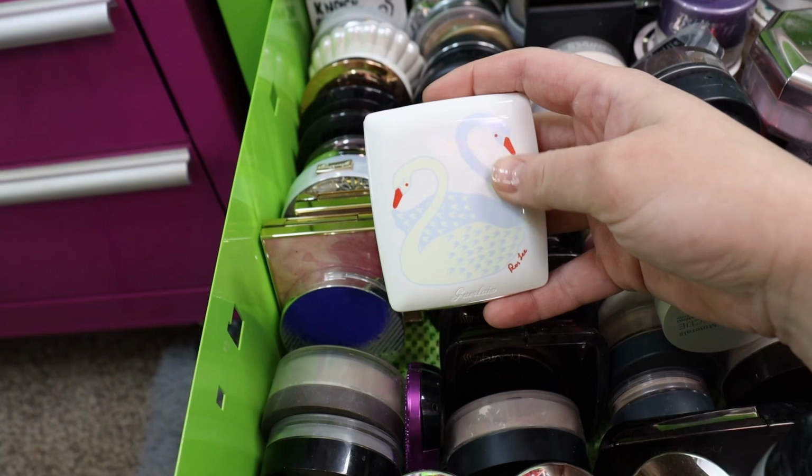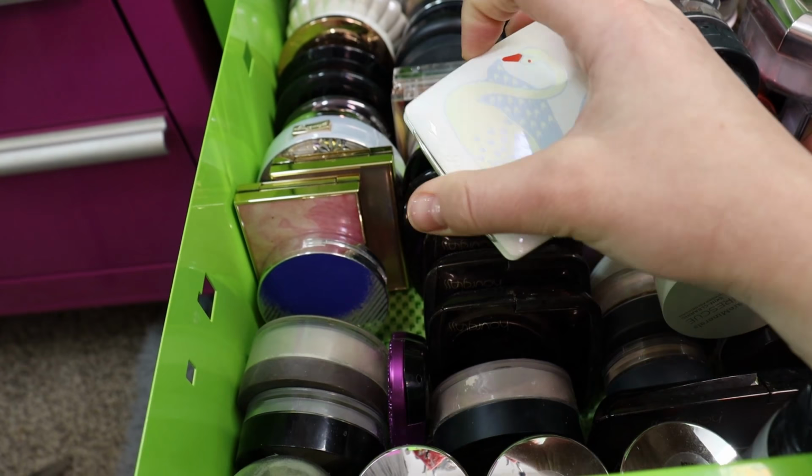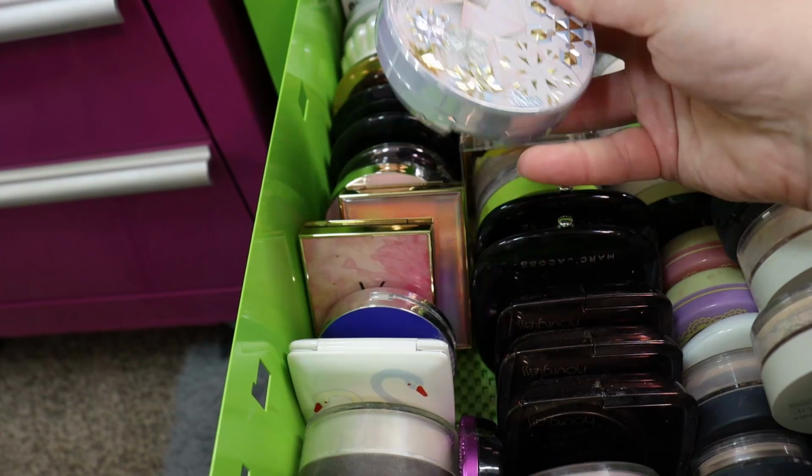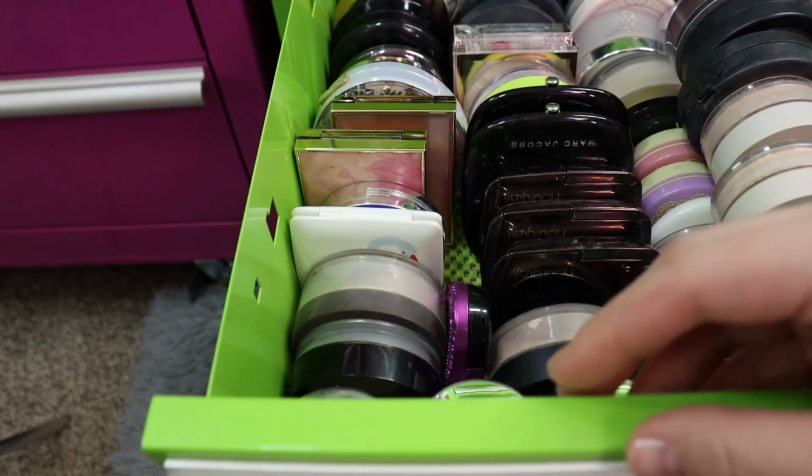It's just kind of a pressed powder, but I love the compact on it. It's so stunning. And then same with this one right here. This is the snow powder. Look at this compact. I got this from Toshiya as well. Some YSL in there. Just really pretty things over there. This is an Anasui one that came in a pretty little set. What else do we got?